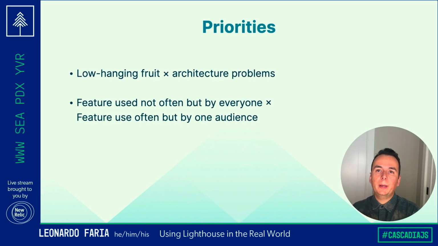It is always tricky to prioritize, but I have learned that you need to balance work. Low-hanging fruit brings instant satisfaction and moves the performance needle a bit. However, this approach may not work in the long run because these tasks may be taking your time to solve big architecture problems. There is also the challenge of prioritization based on usage.